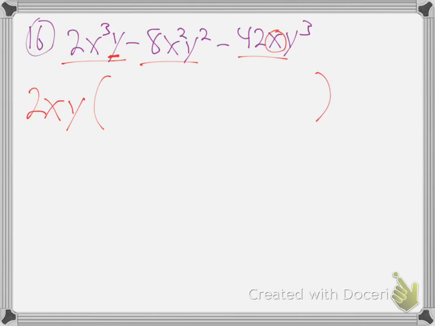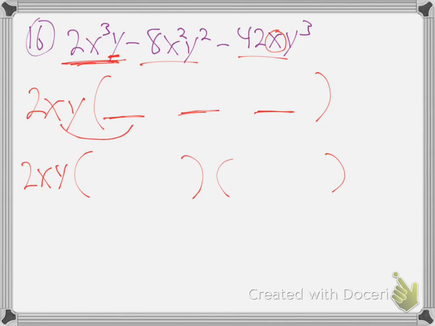One big parenthesis. So the next line, we're going to do the two parentheses, but first we do the one big parenthesis. And we say, all right, what works? 2xy times what, and what will go back? So first I have 2xy times what goes back to 2x cubed y.